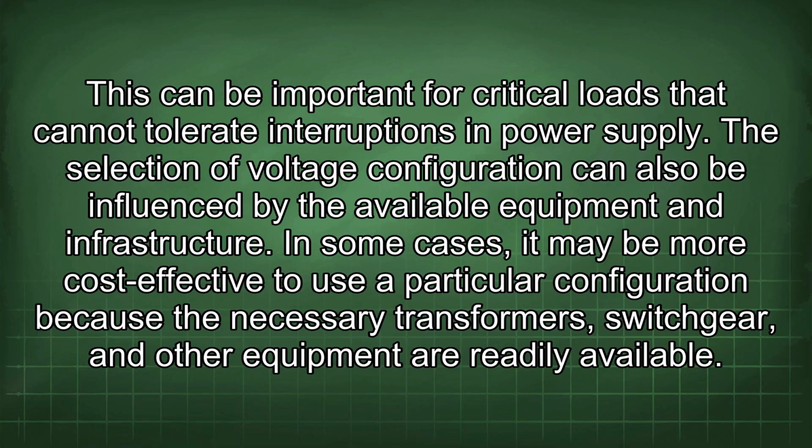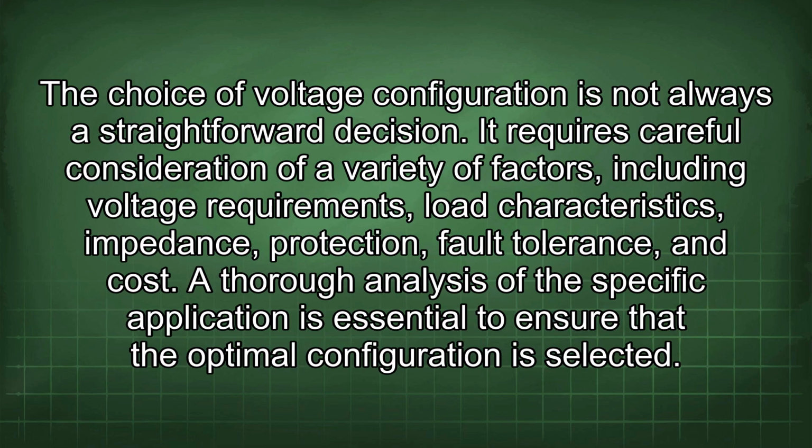The selection of voltage configuration can also be influenced by the available equipment and infrastructure. In some cases, it may be more cost-effective to use a particular configuration because the necessary transformers, switchgear, and other equipment are readily available. The choice of voltage configuration is not always a straightforward decision. It requires careful consideration of a variety of factors, including voltage requirements, load characteristics, impedance, protection, fault tolerance, and cost. A thorough analysis of the specific application is essential to ensure that the optimal configuration is selected.